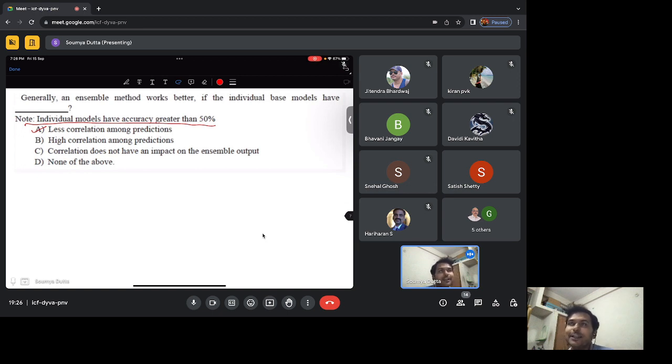There are two ways to look at this. You are saying that my classifier had the capability of classifying up to 90% accuracy, but just because I will do an ensemble, I will stop it above 50%. If you reach 50%, I will not allow you to train after that. That is not the principle. The principle is that below 50 we discard, we don't take any learner? Below 50 you shouldn't take, yeah.